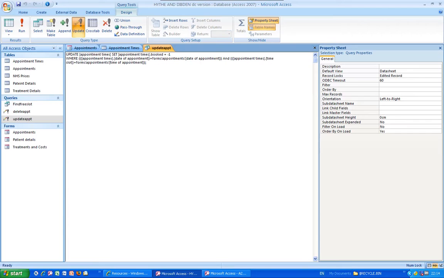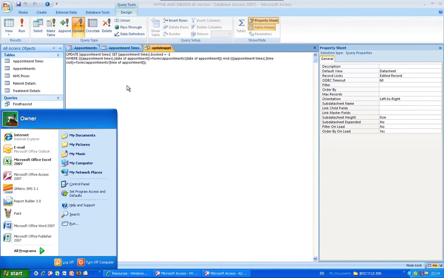You will not have to write this code. You should be able to copy and paste it. It's available on MyBrock in a folder called SQL for appointments. And all you need to be able to do is copy and paste it and change it for your field names, and it will work. So let's have a little look at what it does. I'll just make it a little bit bigger.